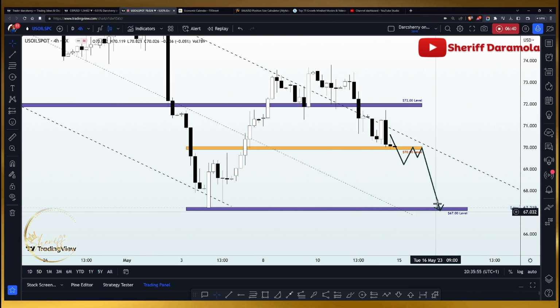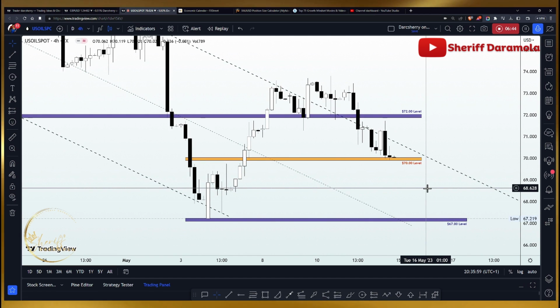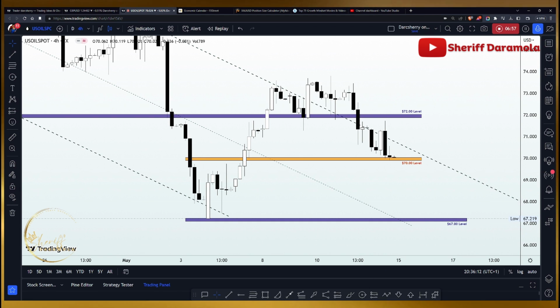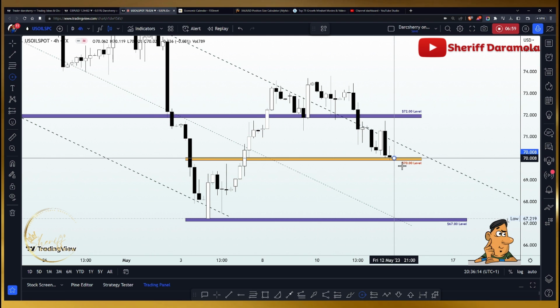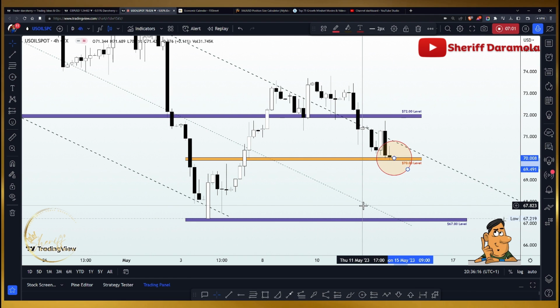So this is what I'm looking out for this week on the US oil spot. So it's quite a short analysis here. So let's see how price action will play out at the beginning of the week. Be rest assured that I will be with you in the comment section of this platform after monitoring how participants in the market will be reacting to that $70 area to determine and decide what our next line of action will be.